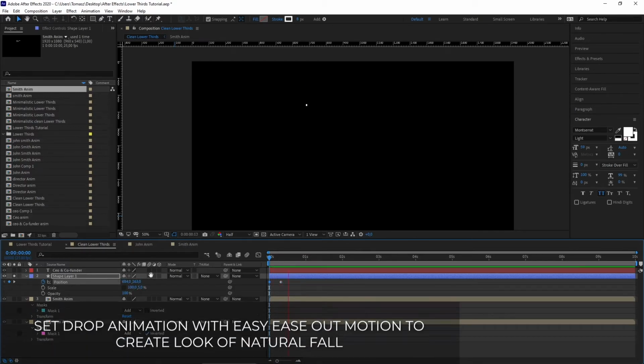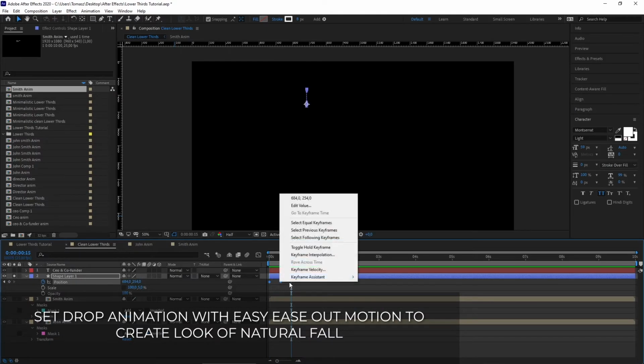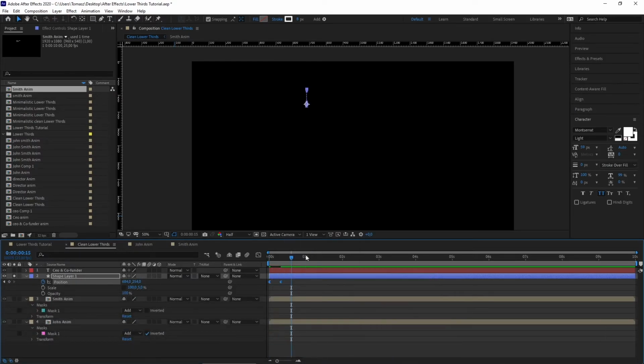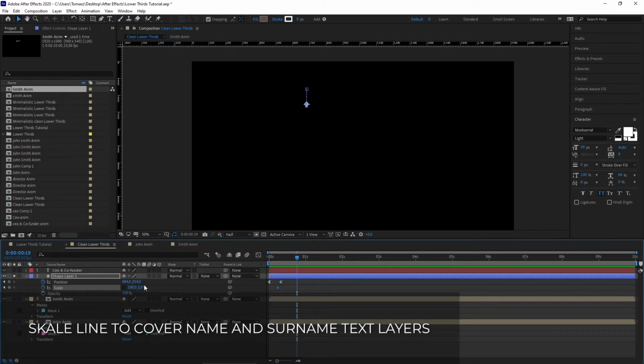And now we want to create a motion which is very similar to a dropping item. So we need to select the Easy Ease Out animation because it starts slowly and ends sharply, and it is very similar to dropping things from a window.